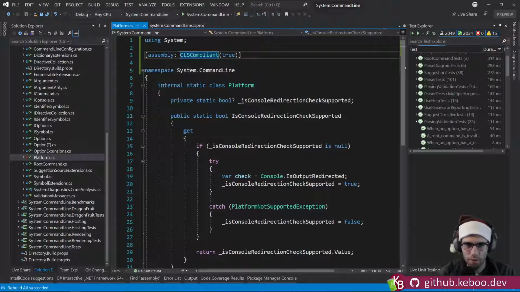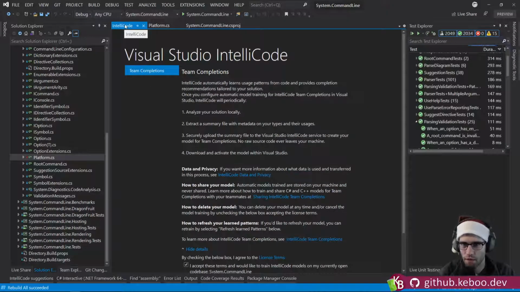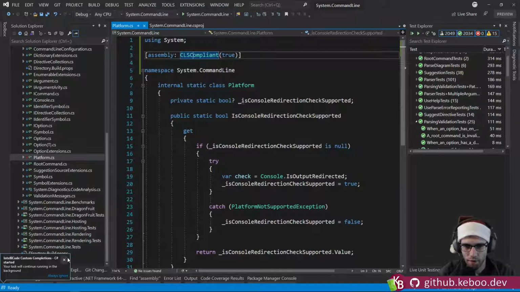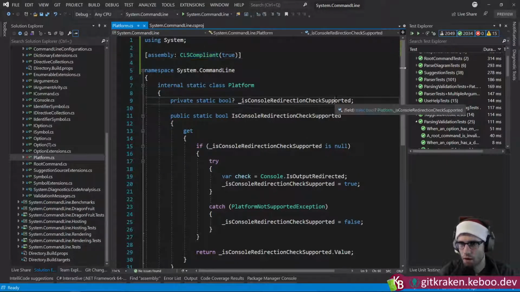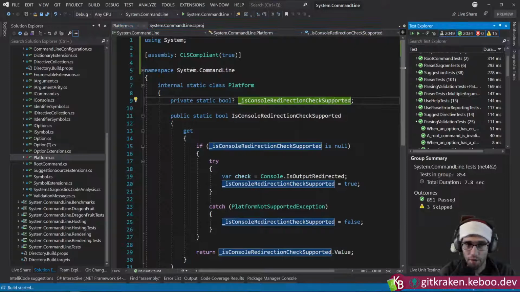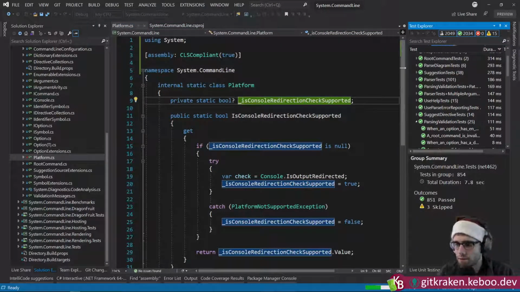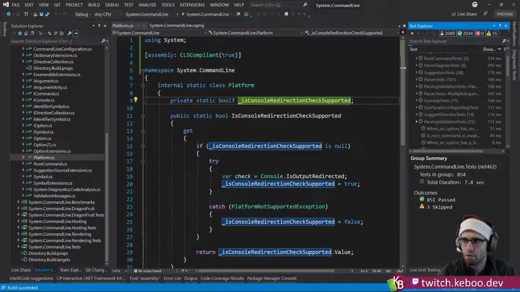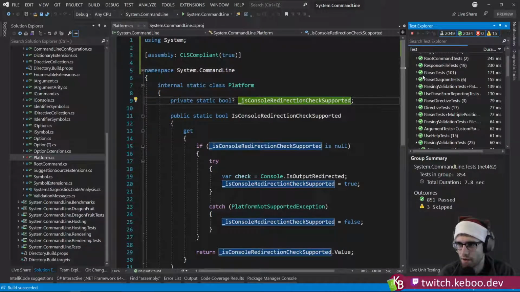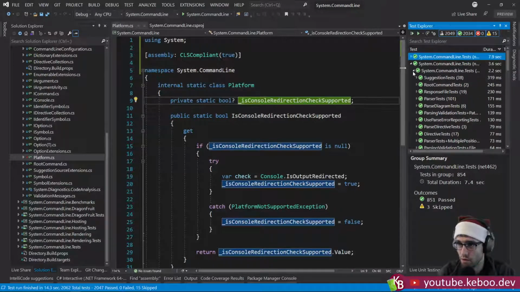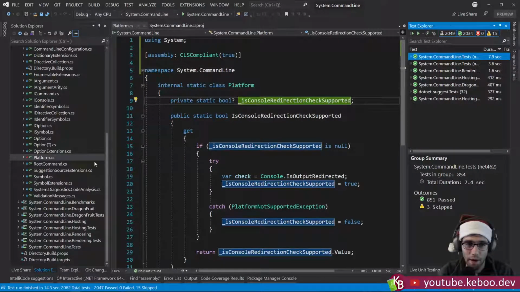Yes, please enable awesome IntelliSense for me. That would be great. I approve of IntelliCode. And that appears to work. Run all the tests. There's only a couple tests in this project, or I guess in this repository. But you'll also note that they tend to run really, really fast. If you want a good example of how to do good testing, I would highly recommend checking out this repository.